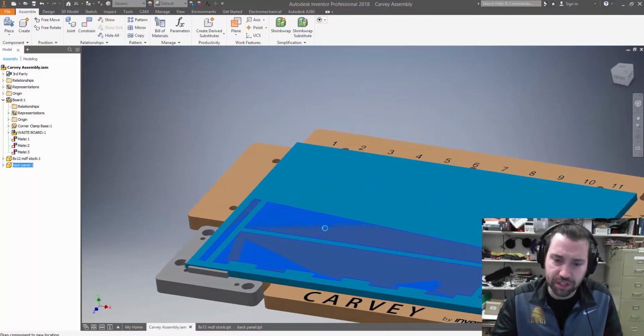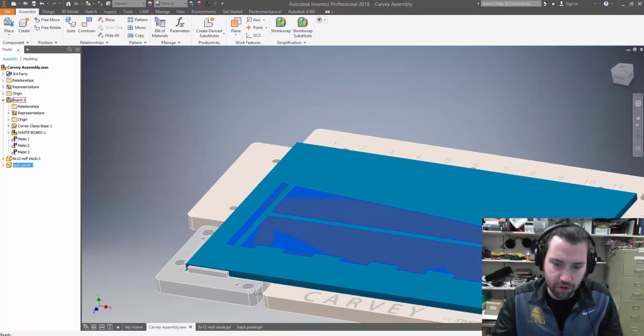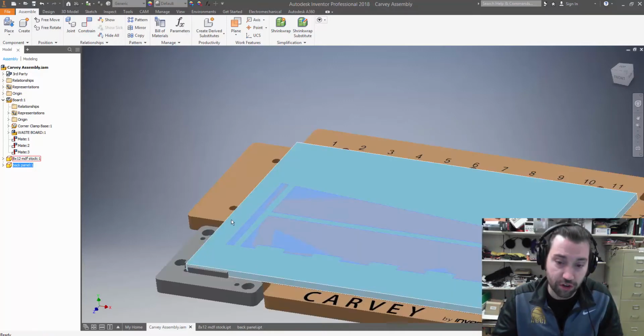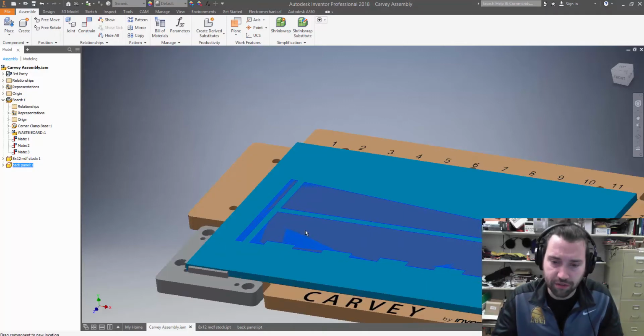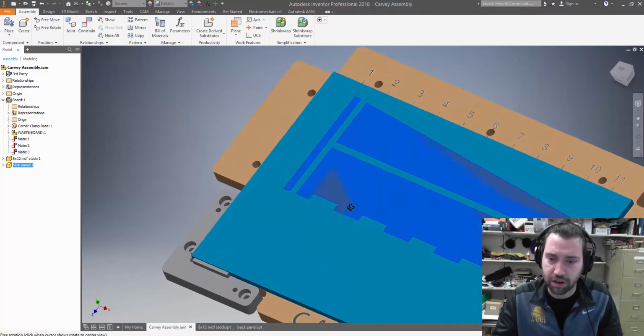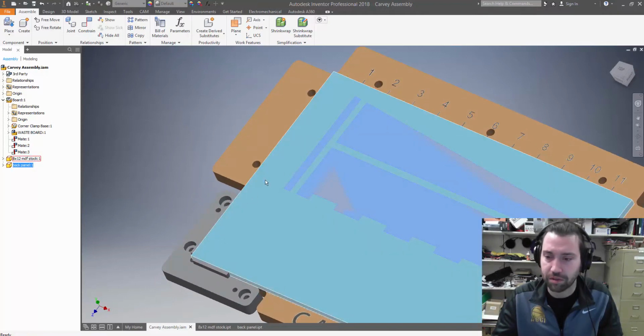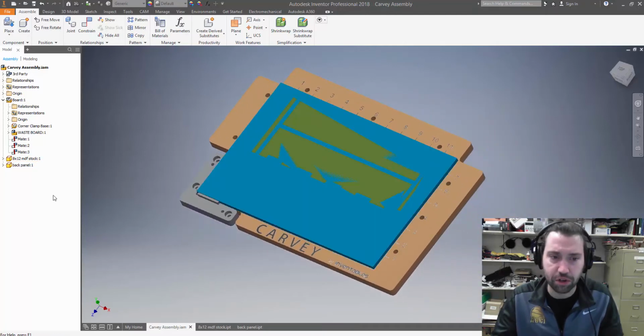Now I want to stay away from this area because when the smart clamp is placed on, it occupies some of the stock right here, and we don't want the milling bit to touch that. That would be really bad. So we want to have at least an inch each direction as a buffer. In this case, since I've got quite a bit of space to work with, I'm going to move up here just to stay well clear of this area. Okay, that's looking pretty good.